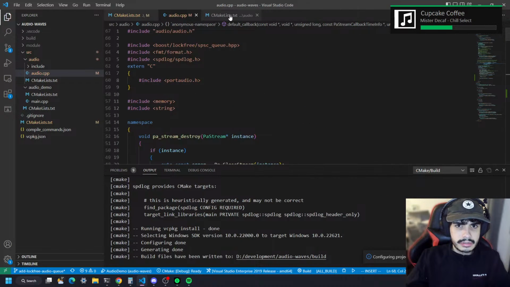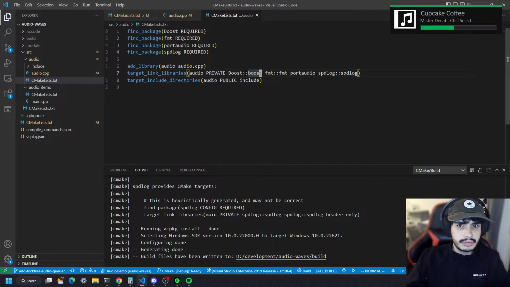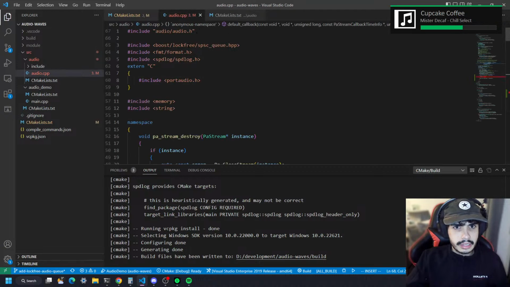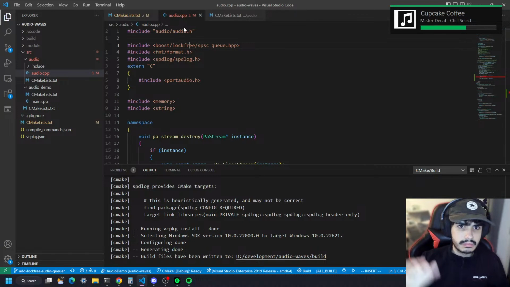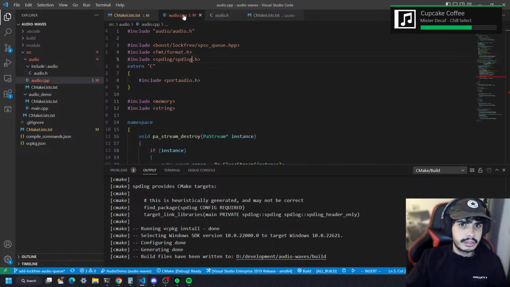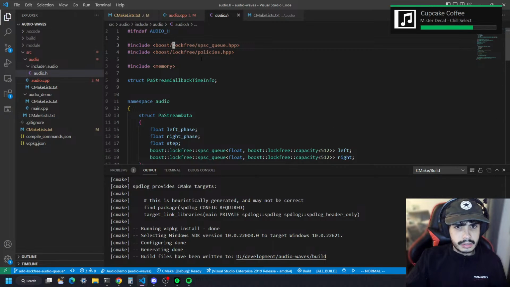So yeah, once you change the CMake lists to include that, which includes adding the find package call here and also the target link libraries, we add Boost::boost to it, and that gives you access to the Boost headers. In our particular case, where I'm using the stuff in the audio library, you can see that I'm including Boost Lockfree in both the header and the CPP file here.